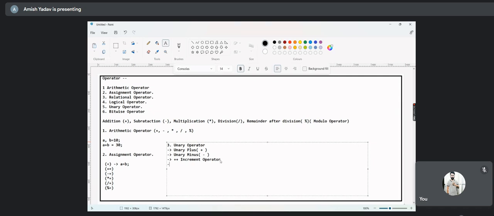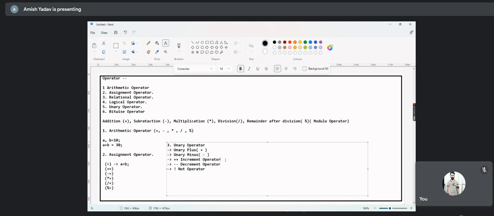And when we have this minus minus, this one is decrement operator. Okay. And we have one more operator, that is not operator. Okay. So you already know what is this unary plus and minus, right?